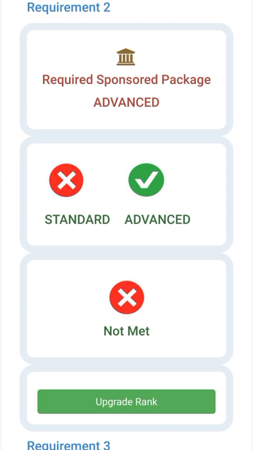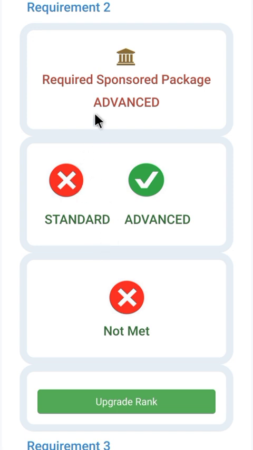So you can upgrade your downline's account, because you're actually pursuing something and you want that thing to drop. If the person does not want to upgrade now, you cannot force the person to upgrade. But if you can upgrade, then you do that. Then you have your requirement two met, knowing that you're pursuing your silver rank, and of course you've met this requirement, so nothing will be a barrier anymore. If everything is complete, then your silver rank will drop.